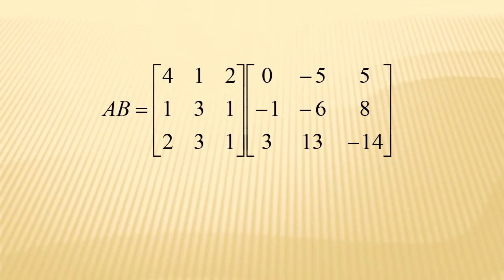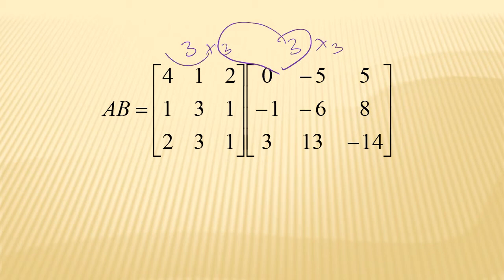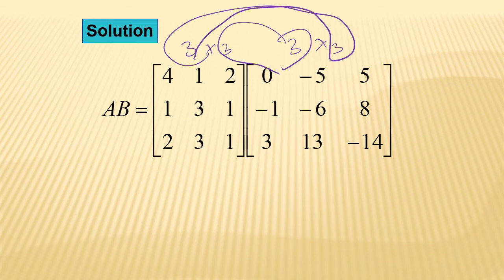So multiplication between two matrices. We check first: how about the size or the order? This one is 3 by 3. Matrix B also 3 by 3. So they are compatible, and that means we can multiply these two matrices. So what is the result? It should be a 3 by 3 matrix. What is the result for multiplication between these two matrices? I don't have to show you, so we just have the results here, for the first element, second element, and the third element.